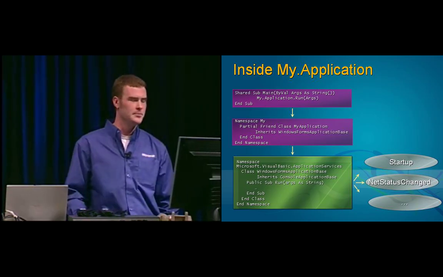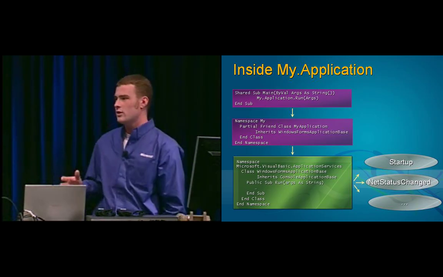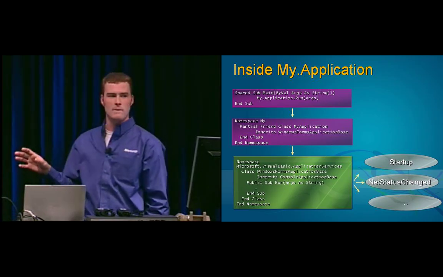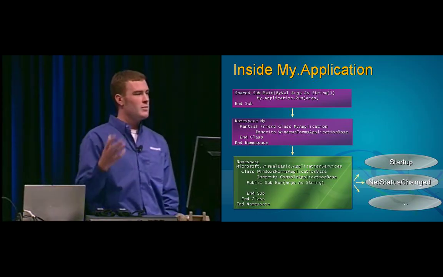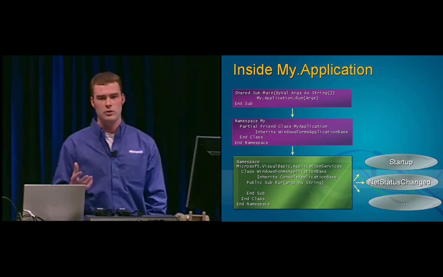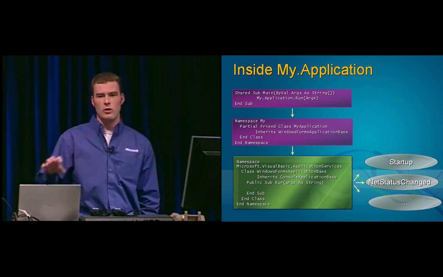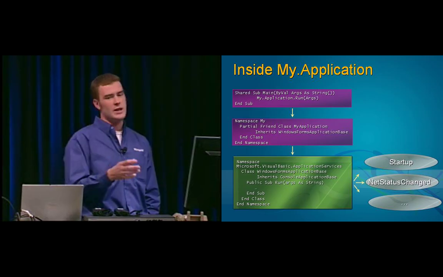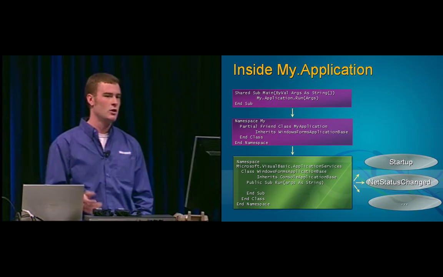It's all or nothing. So when we designed 2005, we really sought to provide extensibility hooks into this application flow. So it's not all or nothing anymore. Basically, you can have a main form that just shows, that just works, or you can provide several different workflow conditional paths without actually having to author a Sub Main and deal with all the threading issues and things like that that often go with it.